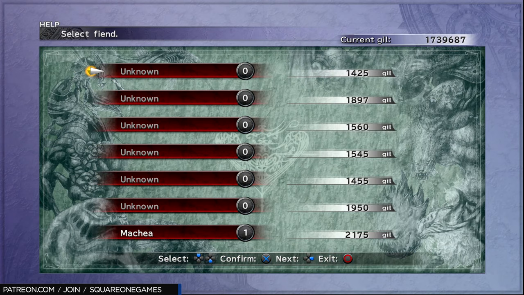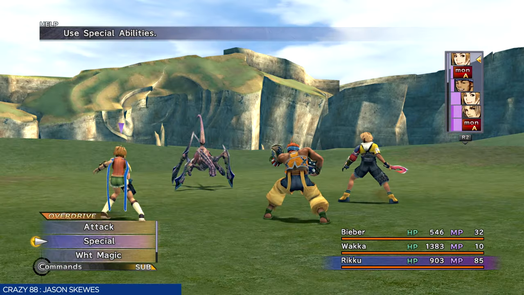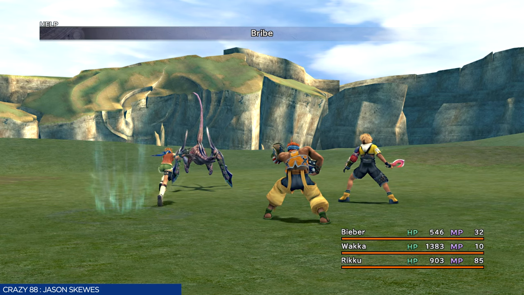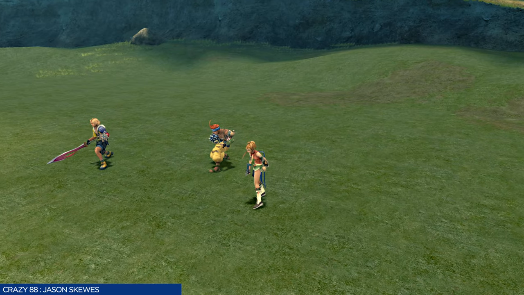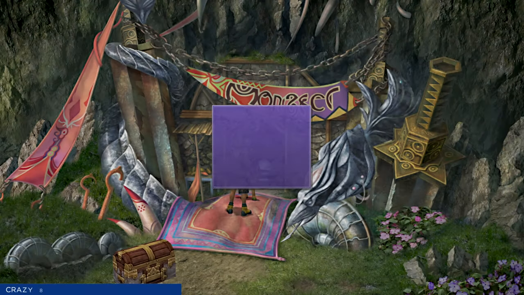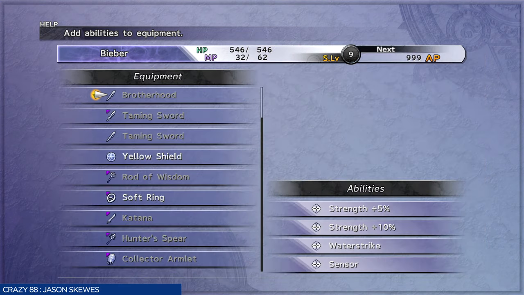Bribe the Machina again for more Chocobo Wings. Customize the Tetra Armguard with Auto Haste using 80 Chocobo Wings to make the Fast Break.